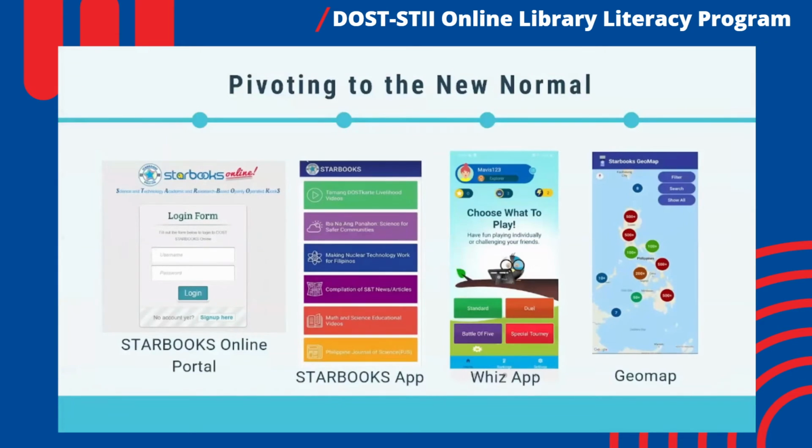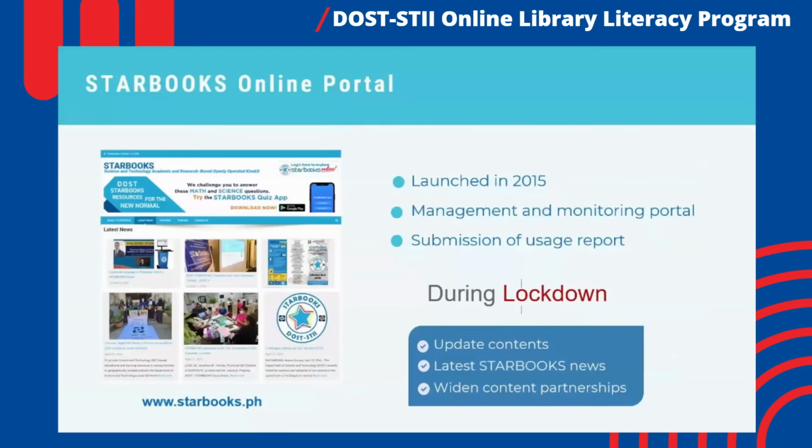So, paano naman ngayon na wala tayong physical face-to-face sa mga schools? So, of course, we need to pivot to the new normal. Si Starbooks po ay meron tayong iba't ibang portal na pwede pa rin magamit, hindi man tayo nakikita-kita sa physical na eskwelahan. So, we have the online portal, we have different apps, we have gamified quiz app, and of course, the Geo Map. So, isa-isahin natin yan.